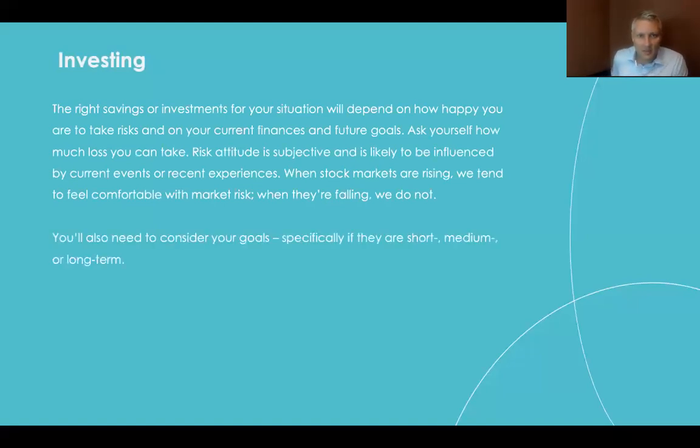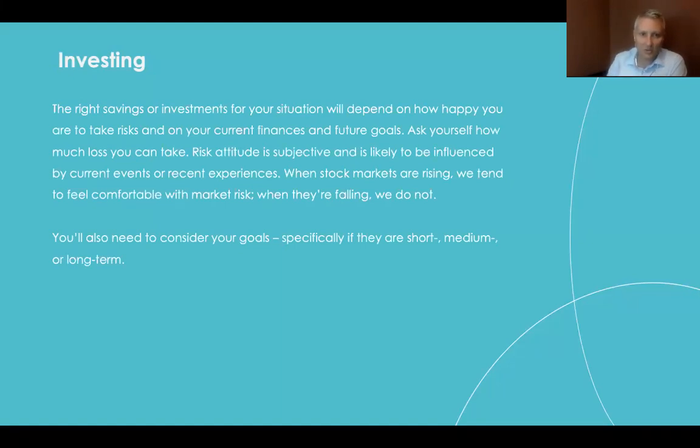And investments, it depends on your current finances, your future goals, your ability to take a potential loss, especially at the moment when we're in what we call a temporary decline. Markets will always return. It's just the time that you can stomach them, almost. So investor behavior is very important. And we will come on to this. We'll talk about more of this as we go through this series.